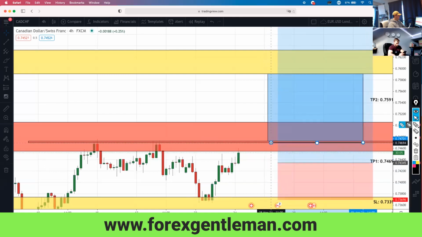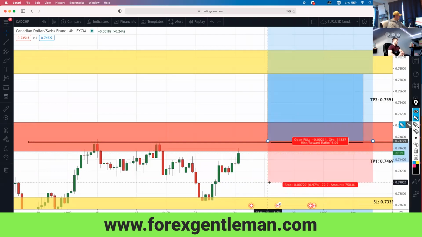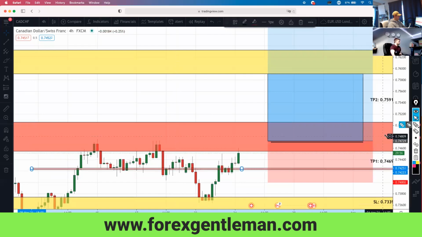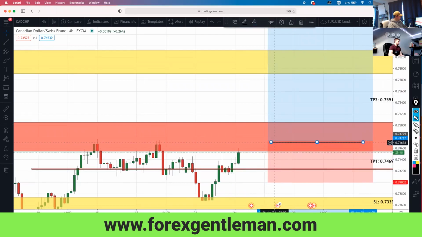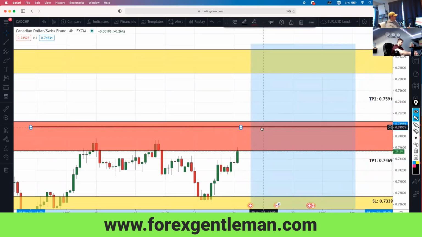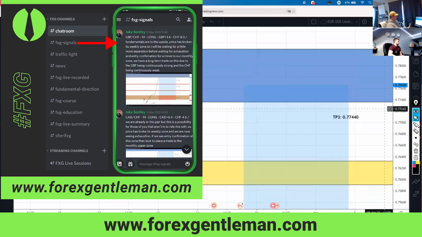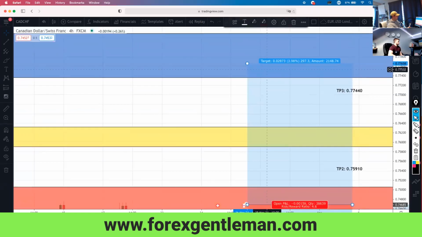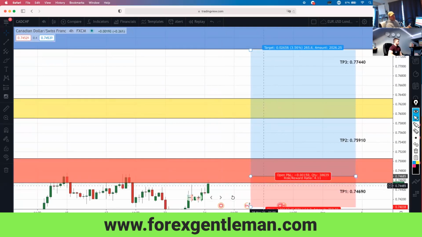So let's adjust here. If we do add-on positions, it will look something of this nature. As you can see, there's a little bit of a horizontal area of sensitivity here, so we want our SL to be below that. That looks really ugly, but as you can see, boom. Trying to maneuver more with this pen. Let's adjust properly. That would be an add-on position for about a 1 to 4 RR.